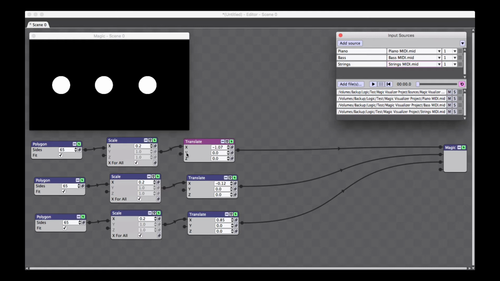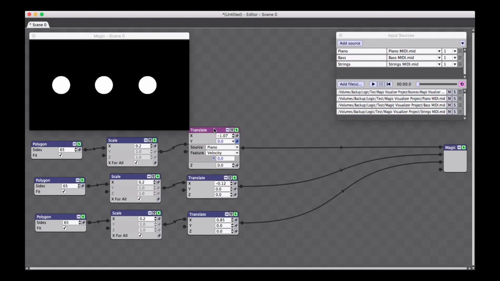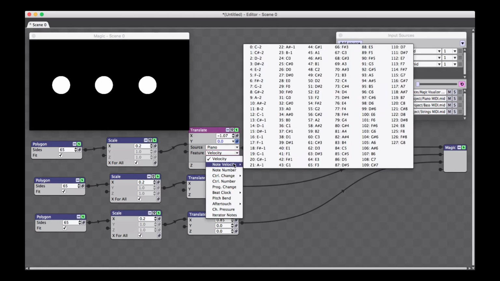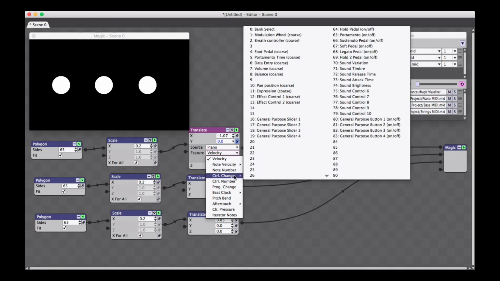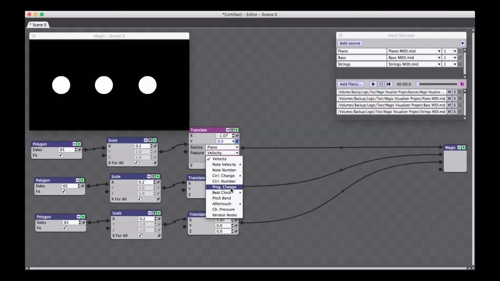Okay, so now we can say that our Y is going to be affected by the piano, just like that. So what are we going to actually use to affect? Well, here's another thing which is awesome. We don't have to just use the velocity to affect it. We can use the note number, which is actually the note pressed, like A, B, C, D, but it doesn't go by A, B, C, D, E, F, G like regular notes. It goes by the numbers, or the controller change, etc. So what we're going to do is go by the note number, so that it's going to change depending on what note is being played.